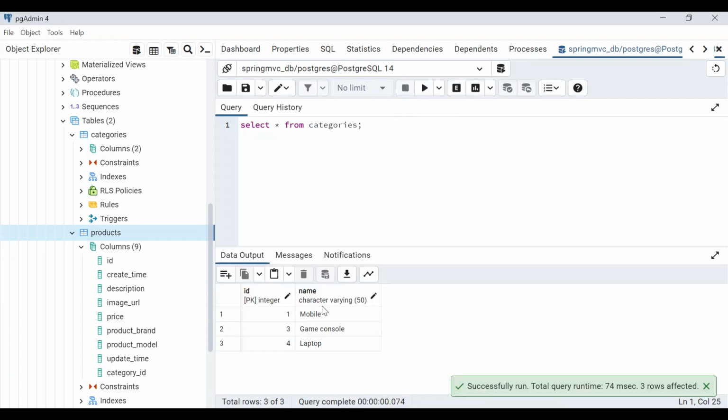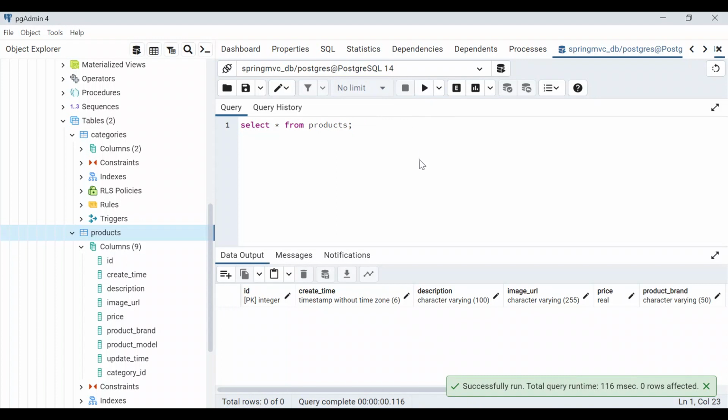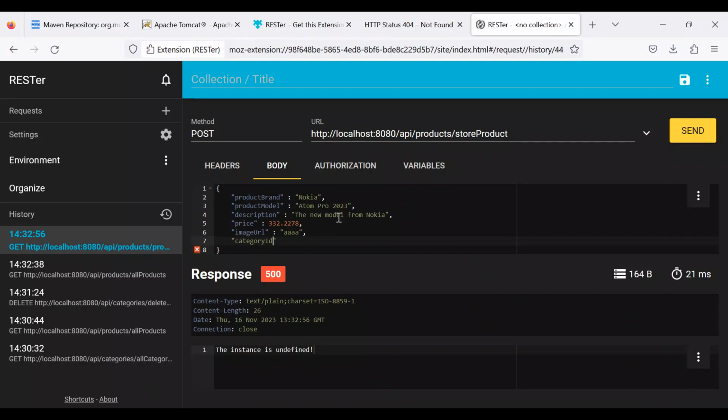Let's see the mobile, it's 1. And let's look at the products again. Let's give it a category ID of 1, and I think that will be enough.